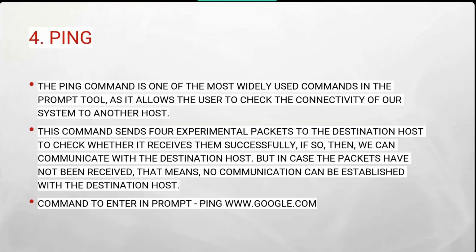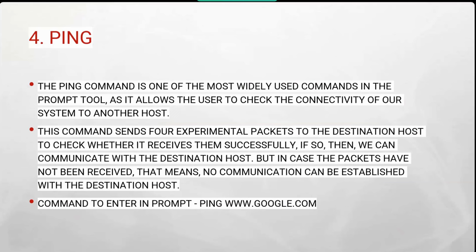Moving ahead, the most important of the commands that everybody basically uses is the ping command. The ping command is one of the most widely used commands in the command prompt, as it allows users to check the connectivity of your system to another host. For example, you want to connect to www.google.com. You want to see if your system is able to connect to the Google server over the internet. So you will make use of the ping command followed by the address that you want to visit. In this case, we are visiting google.com.